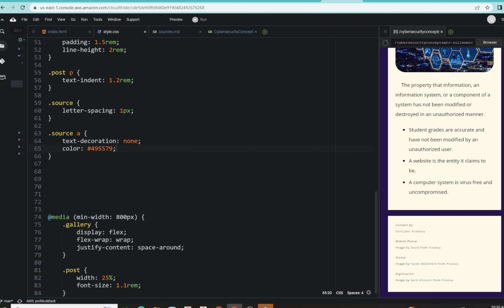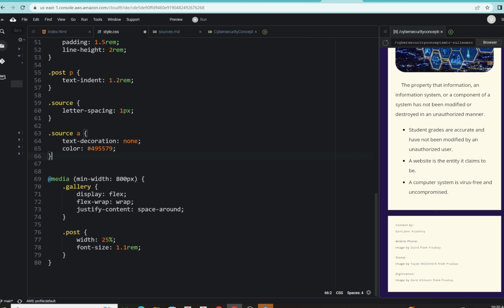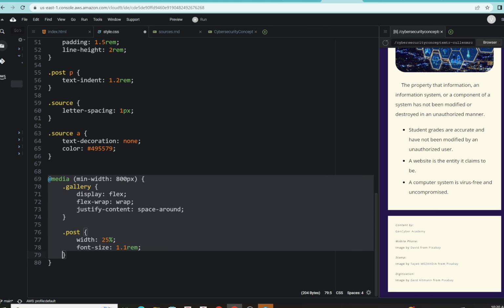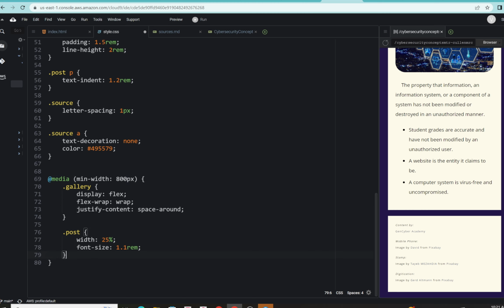Okay, next up, our final piece here is within the media query. So now we want to go inside of that media query. So it's my line 69 to 80. And I want to go inside of the final bracket. So I'm going to move my cursor right after the post, hit enter twice, and we want to address the footer. So this is just an HTML tag.